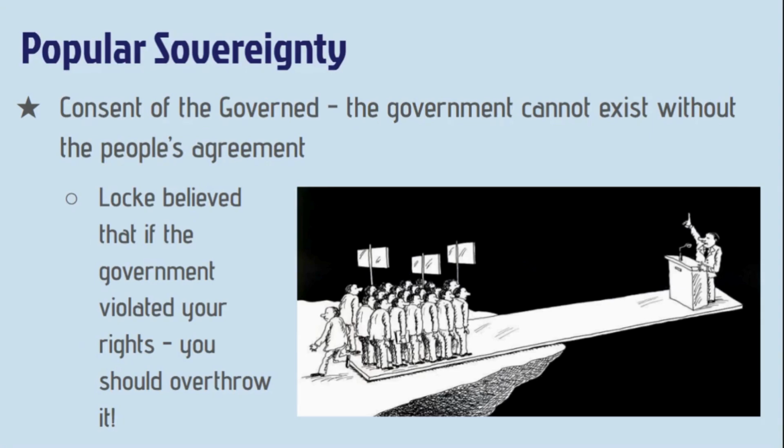So the consent of the governed is described in this little cartoon down here. I think it provides a pretty good idea, right? The government exists on this diving board, essentially, hanging precariously over this cliff. Think about what would happen if the people stopped listening, right? If the people standing there with the picket signs stopped listening to the governing figure at the podium, and if they left, like that one person appears to be doing. Would the government continue to exist if people stopped agreeing to follow it? I think you can come up with that answer.